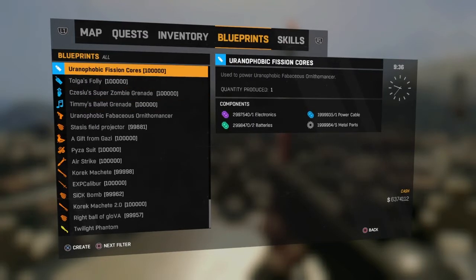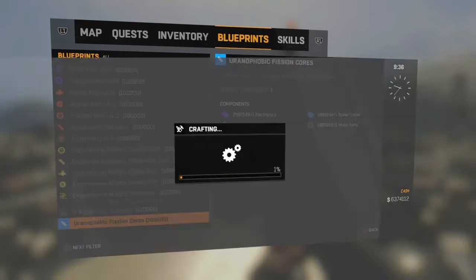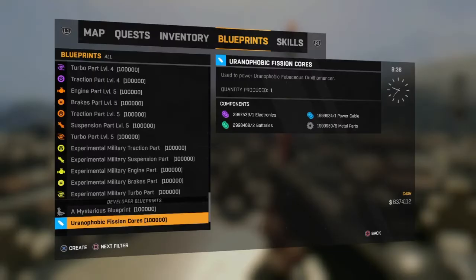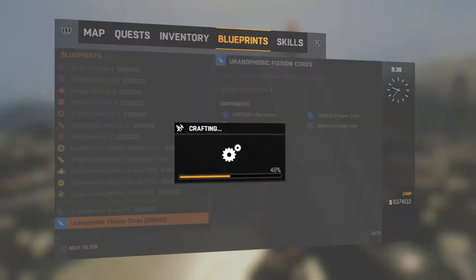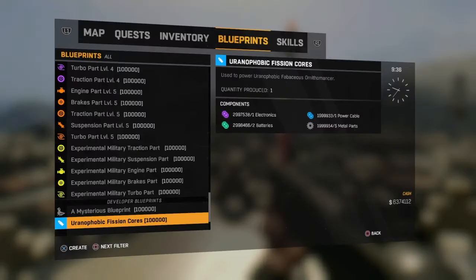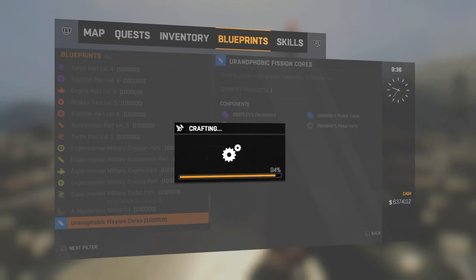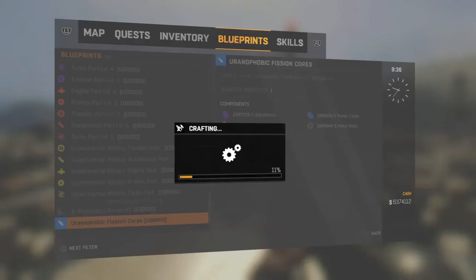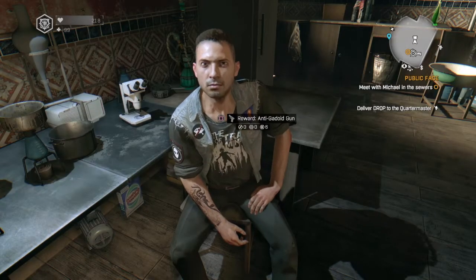Now, we're going to look at the ammunition for this. You're going to need electronics, batteries, power cables, and metal parts. Now, for these bullets, you can only create one at a time. In addition to that, you can only make 15 and carry 15 at once. Now, the reason behind that, I will show in the demonstrations, as to why that is and why Techland chose to do that.